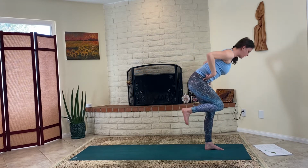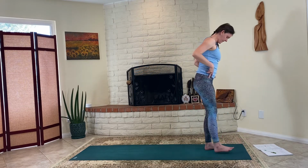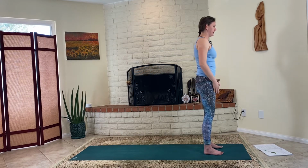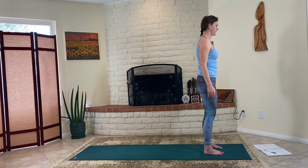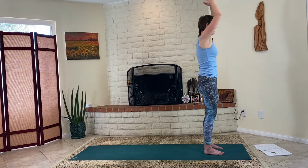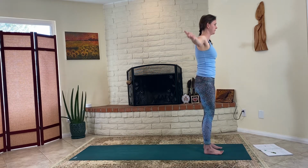Okay, last time we'll come up. We'll stretch out through the right heel. We'll take the right foot down. Feel your legs. Deep, easy breathing here. Reaching the arms all the way up. Settling the hands down. One more time to reach the arms.